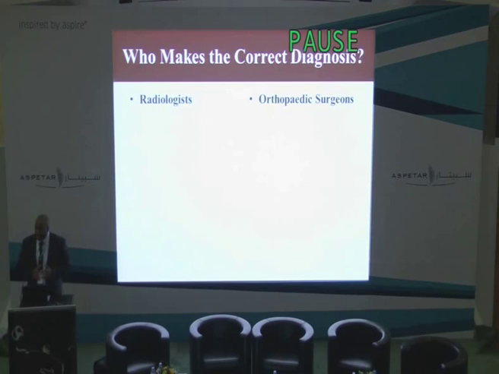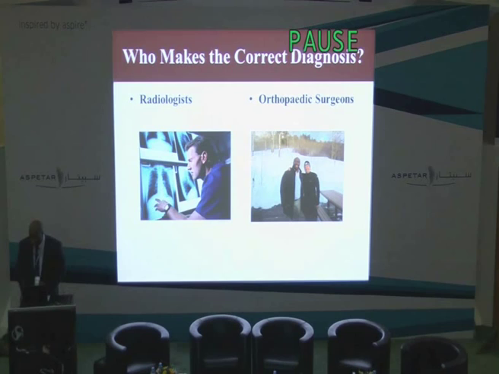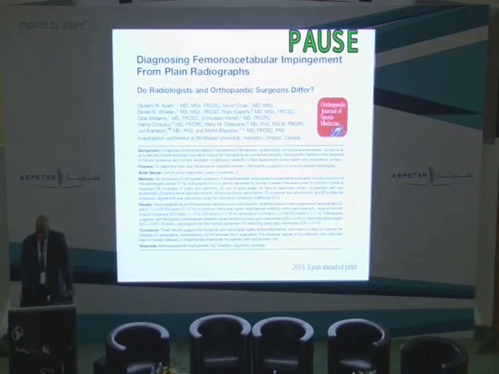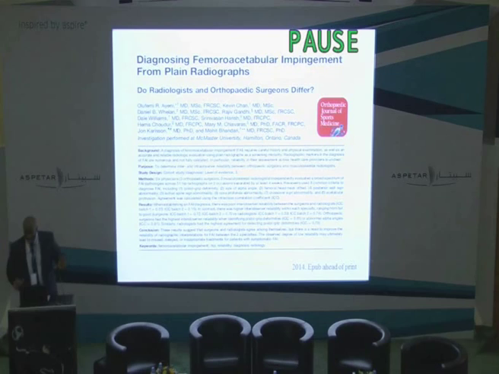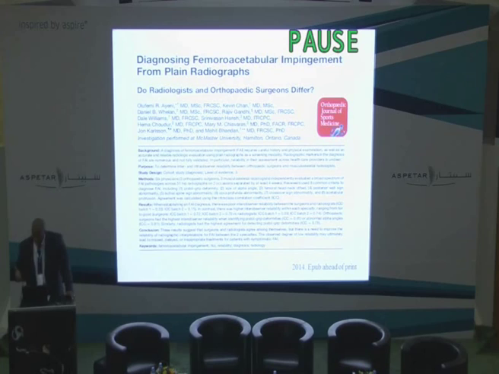So who makes the correct diagnosis? We've all had that scenario where a patient comes in and says they had an x-ray done and everything is normal, and then you take that same x-ray and look at it and it's not normal. Do we trust radiologists or do we trust orthopedic surgeons? We evaluated this at McMaster University: 50 consecutive patients with FAI presented with their x-rays, which we gave to three MSK radiologists and three orthopedic surgeons, asking them to evaluate six parameters. We see different things — the radiologists agreed among themselves, the orthopedic surgeons among themselves, but interspecialty reliability was very low. It's very important that when you have a patient visiting your clinic, you put together a congruent strategy so that your radiology team and your orthopedic team agree on the diagnosis of FAI morphology.